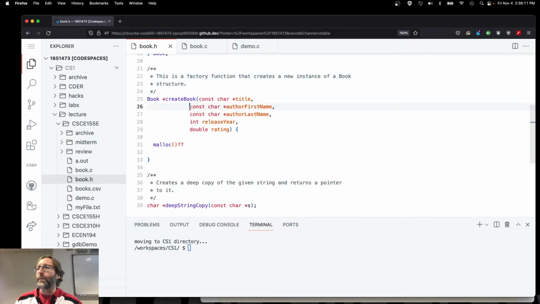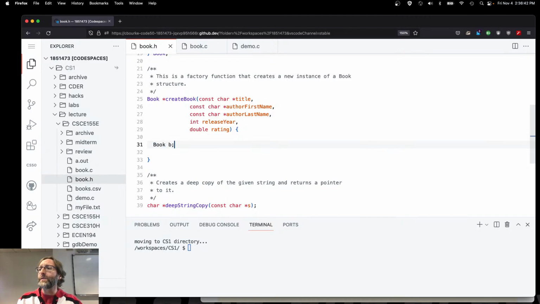That's where we left off. We said that we'll take the raw materials, like the title, the first name, last name, release date, and year. We'll take the raw materials and manufacture in a factory an instance of a book for you. Now, we also had a return type here of a book star. In other words, I'm going to create that book over there, and I'm going to tell you about it. It's over there. What am I doing? I am pointing to it. Right? If you are going to create a book like that, you need to use malloc. Okay? How do we go about doing that?